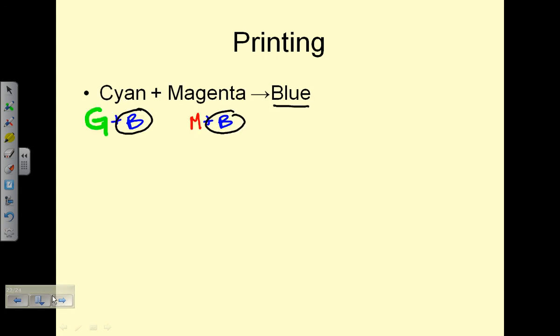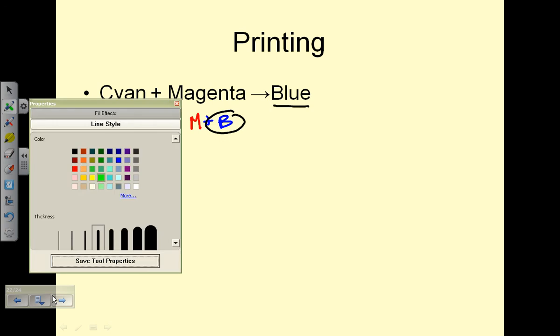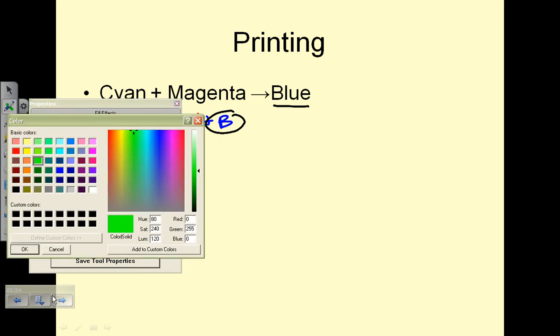Let me go back to this. So what happens is when you lay down ink, that's cyan. Let's see if I can make my own cyan. Here's how we can make our own cyan. Let's make it 125 green, and if you mess around with your colors, we'll make it 130 blue, so it's not perfect. And I don't really like that. Let's move it up a little bit more. And we'll call that about cyan.